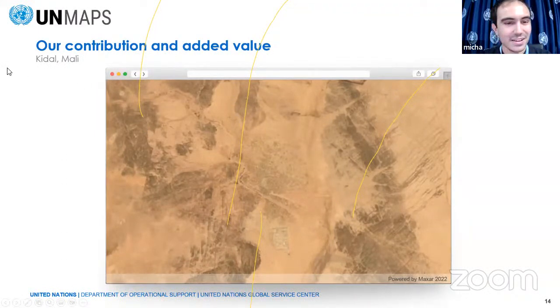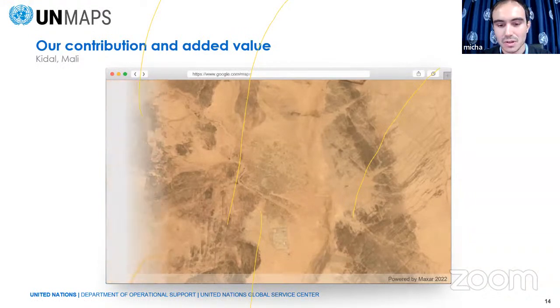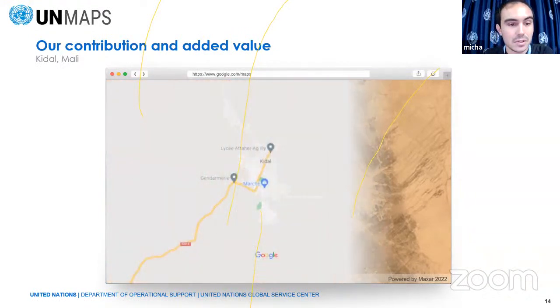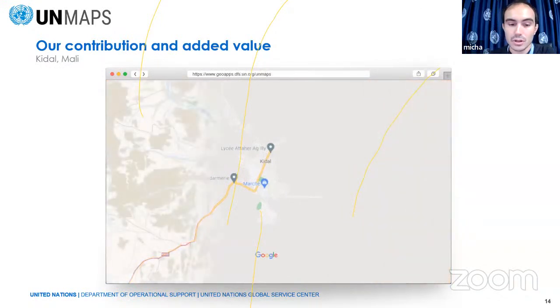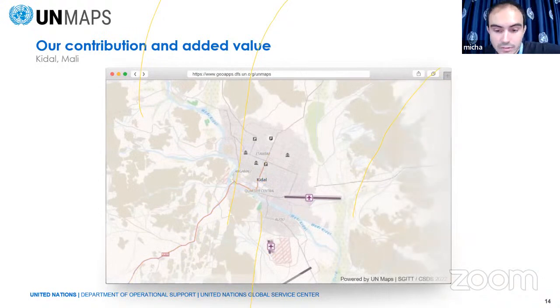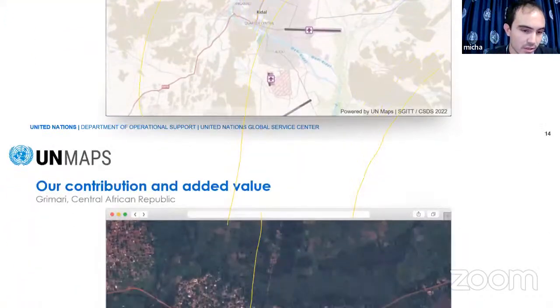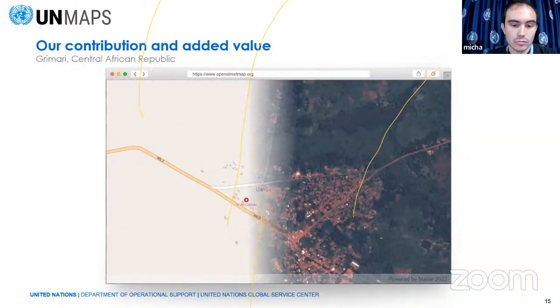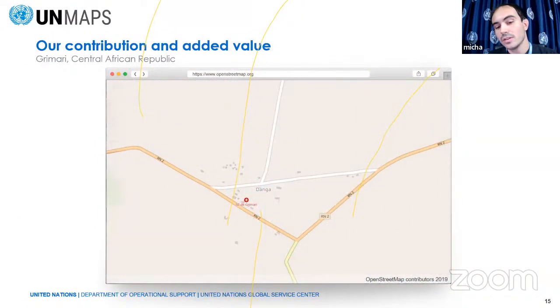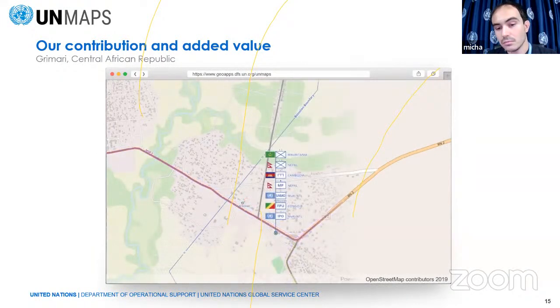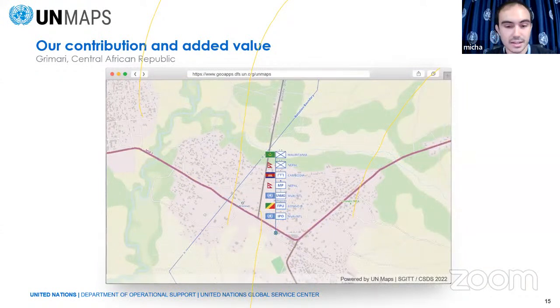So just to recap, this is, let's say, the added value of UN Maps. We add all the topographic information, so everybody can access it, and it is based on the latest Maxar imagery available. And we respect, let's say, to have all the data as open data from OpenStreetMap. We also have this service showing authoritative data like the position of the troops or the battalion boundaries and things that we cannot disclose, like, for example, the location of bunkers and these things.